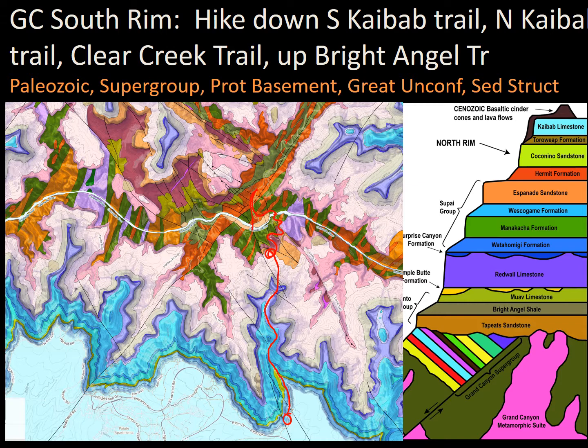On our hike out, we cross the river again, stay in the Proterozoic rocks for quite a while, until we follow the Bright Angel Trail up the canyon, up to Indian Garden, where we'll be in the lower part of the Paleozoic sequence. Head out along the Plateau Point Trail, which sits just on top of the Tapeats Sandstone. And similarly, our hike along the Tonto Trail down this unnamed side canyon will be mostly in the Bright Angel Shale and Tapeats Sandstone. Then our hike back out from Indian Garden to the rim will be entirely in the Paleozoic sequence, from the Muav Limestone approximately all the way up to the Kaibab Limestone at the trailhead.